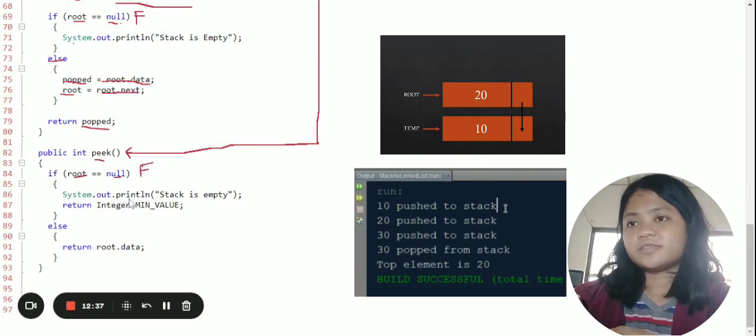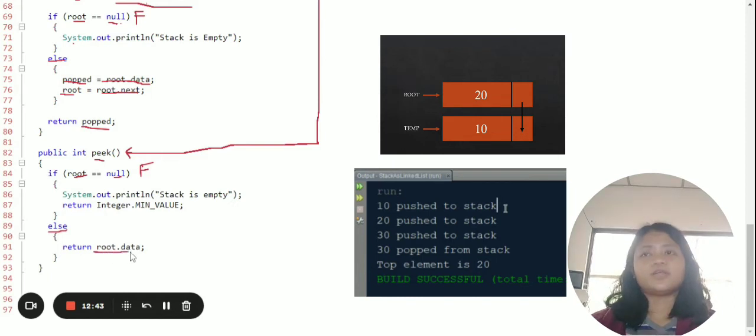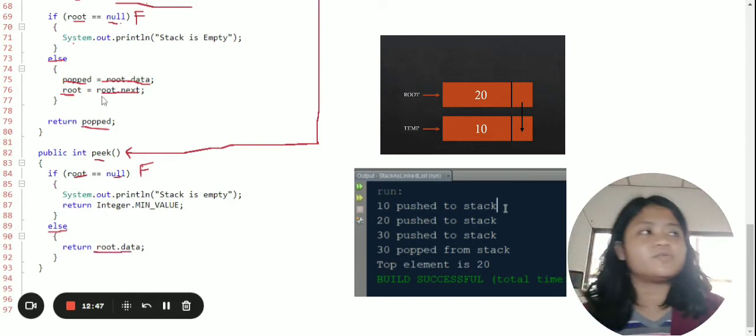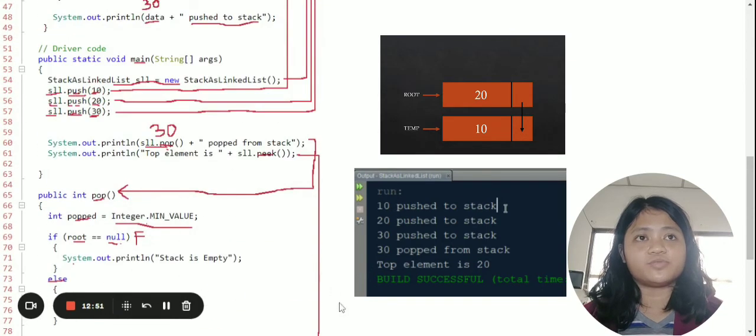Inside the else statement, we return root.data. Earlier when we popped our value 30, we set our root to the node that has the value of 20. So now when we return root.data, we return the value in that specific node, which is 20.